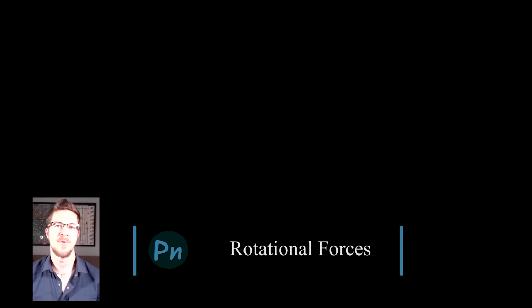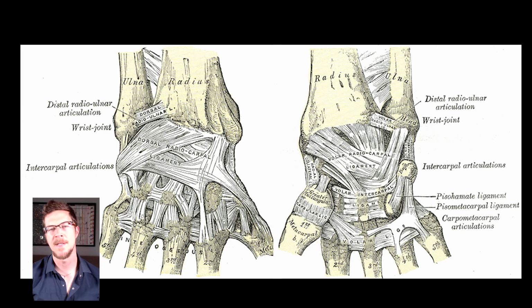As a quick side, let's talk about rotational forces and how they're distributed. Now, we already talked about this being a two-axis joint or a universal joint, but it still has to deal with rotational forces because pronation and supination through the forearm while gripping an object cause a lot of forces to cross into the transverse plane of those carpals. And this is dealt with by all of the ligaments in this supporting system. You can see that most of them are running posterior and anterior and oblique at odd angles, and also sort of transverse. Anterior ligaments run proximal to lateral to deal more with supination, and the posterior ligaments run a little bit more proximal to medial to deal with pronation.